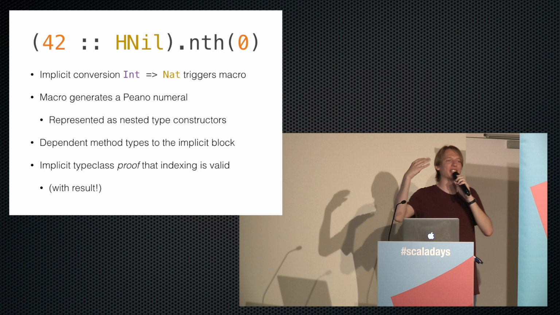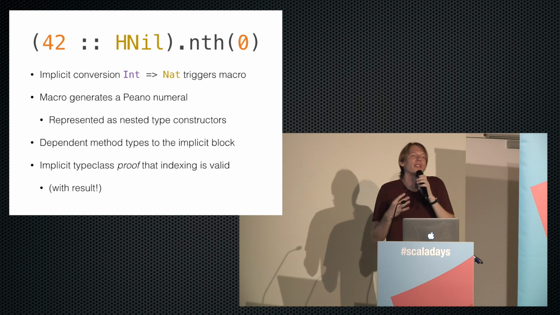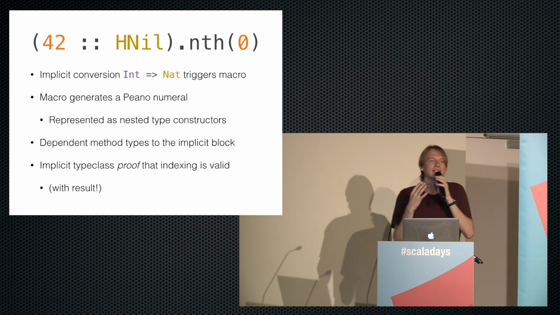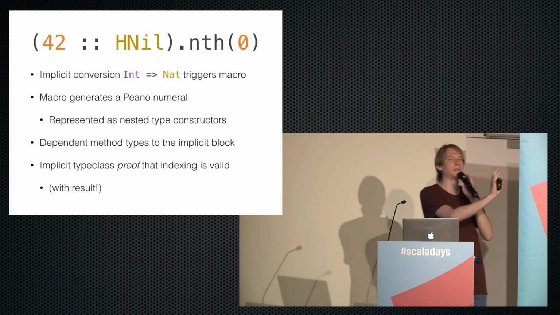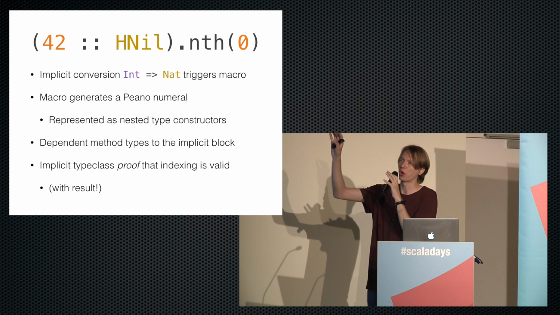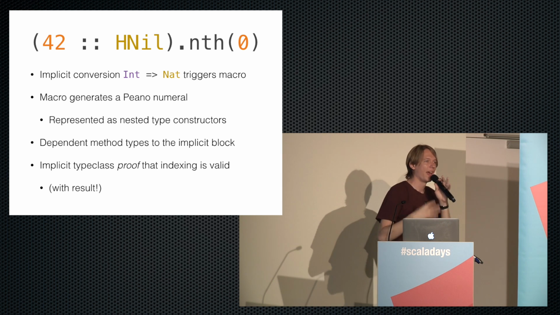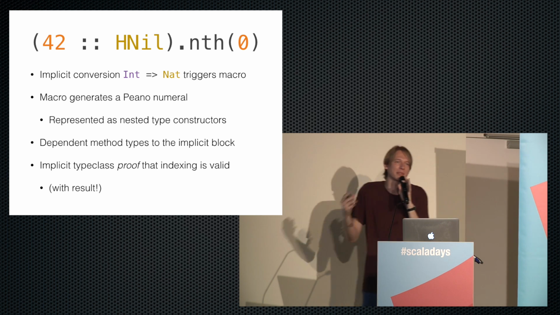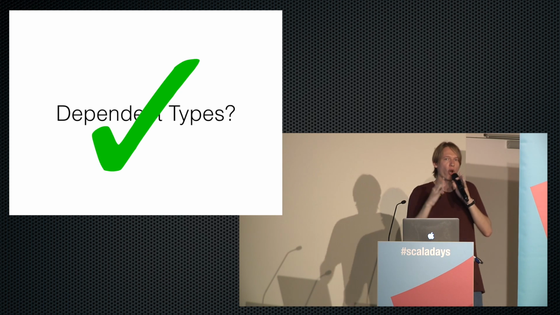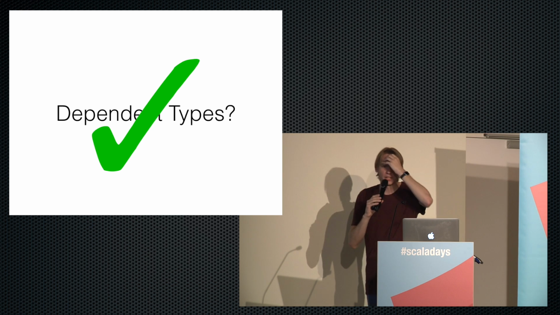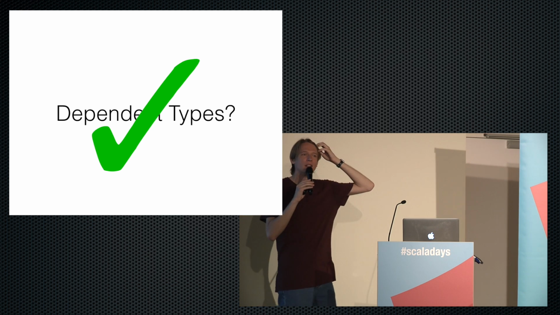So this begs an interesting question, right? We're doing things here that look very distinctly like Idris, very distinctly like Agda. We're taking these integer literals, these numbers, and we're moving them into the type system and working with them at the type level and then going back into the value level with those results. That's very much like a dependently typed language where the value level and the type level kind of merge together in this sort of unholy synthesis. Is that actually what we're doing here? Is Scala really somewhat like Idris, somewhat like Agda? Is that actually what it is? Yeah, I think it is.